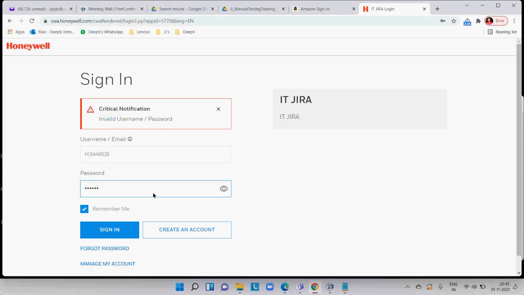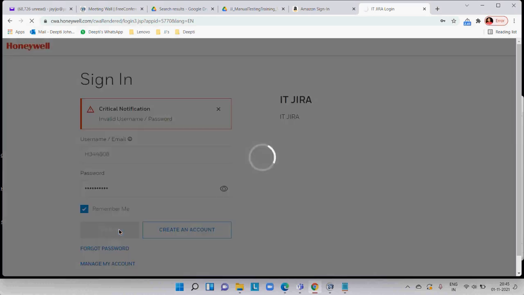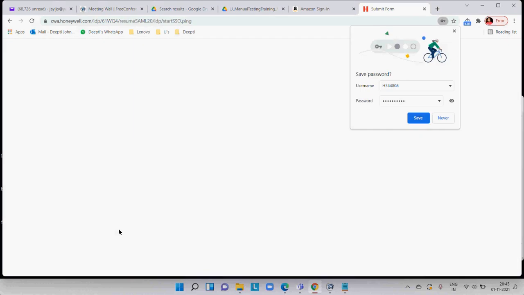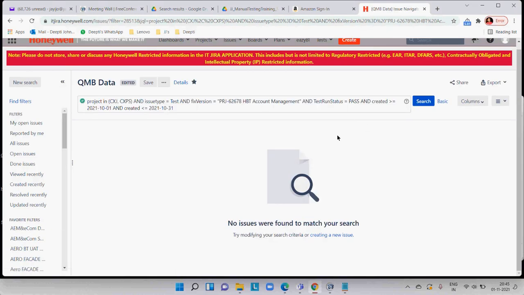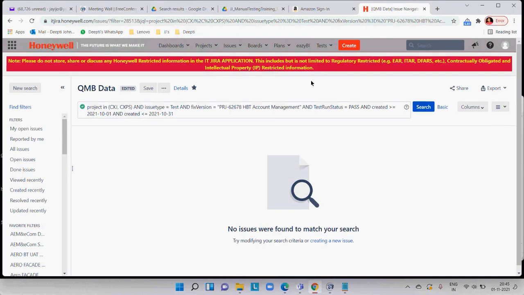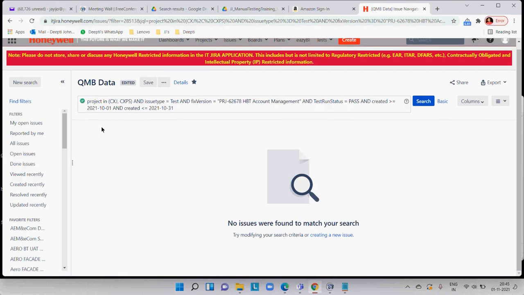I'm just going to showcase how a bug looks in a real IT project. Okay, so Lena, this is what I meant when I said that you will get a real glimpse of the real data, or the real projects that are going on in an industry. Now, Jira, as you see over here, is a defect tracking tool. It's a defect management tool.